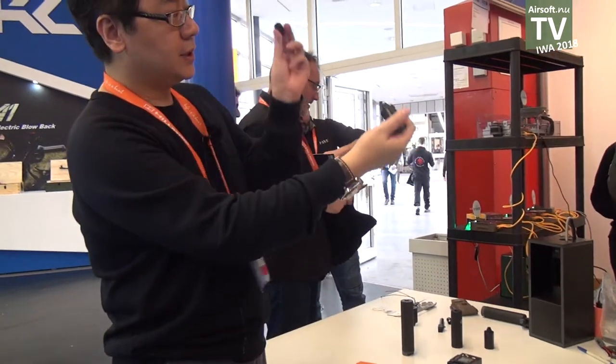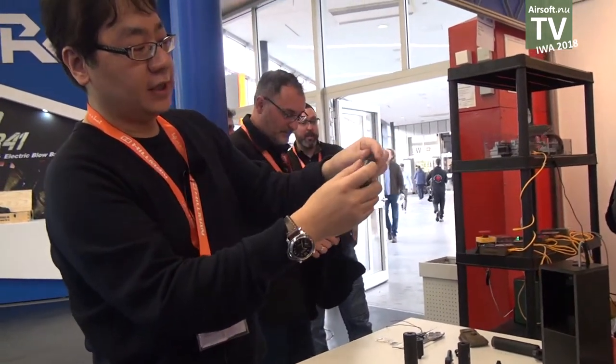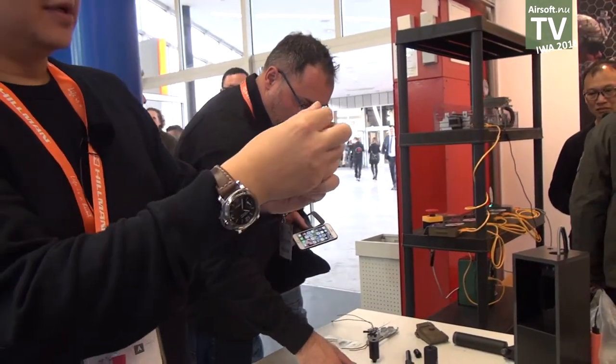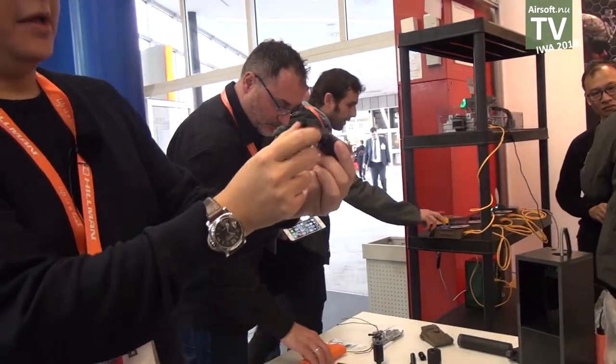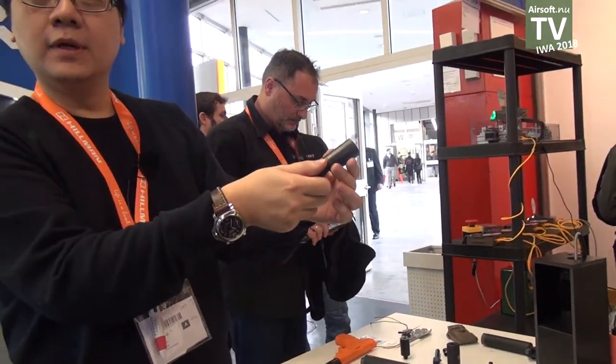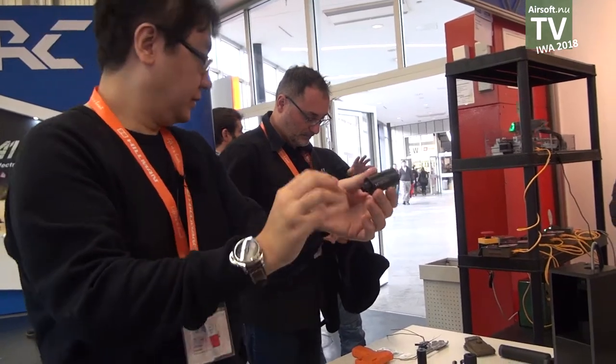It includes an adapter to convert 11mm to 14mm CCW counterclockwise. Then you can put it on your rifle, so it becomes a rifle tracer.